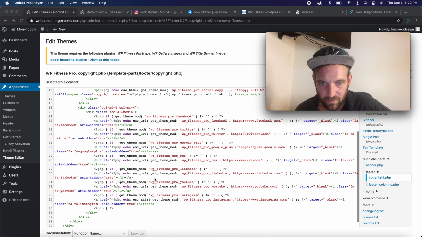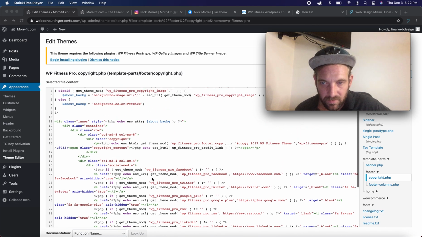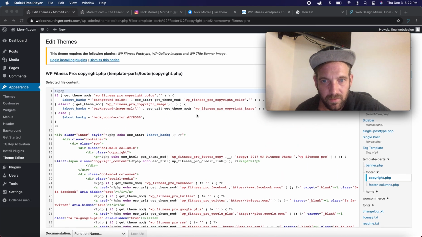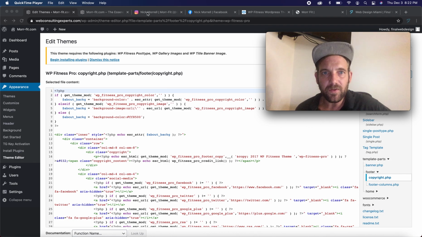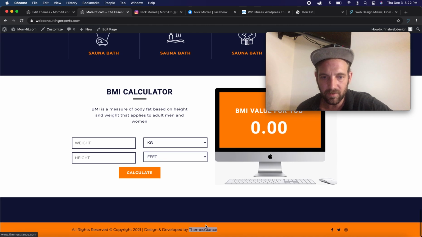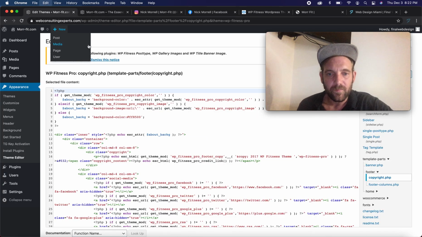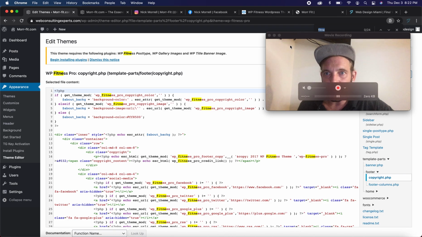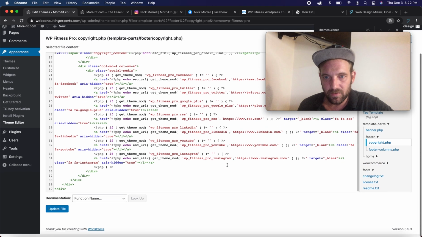Here's all the social medias. So let's see, it should be WordPress Fitness. Let's look at what the text is again. Why don't we see if we can find this word, theme glance. Here we go. And I'm just going to do a quick search.